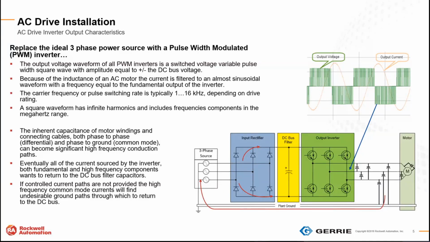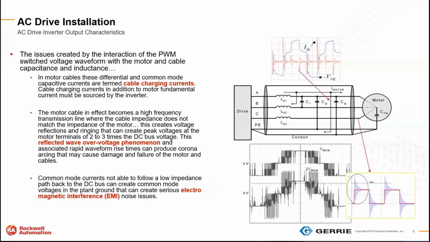Some of the other things we're going to look at: current between conductors, or differential mode, and current between conductors and ground, or common mode current, produce additional load on the inverters as well. We'll talk a little about why in some cases we have to upsize the drive, and that reverts back to this. The first thing I was going to go over is that cabling.